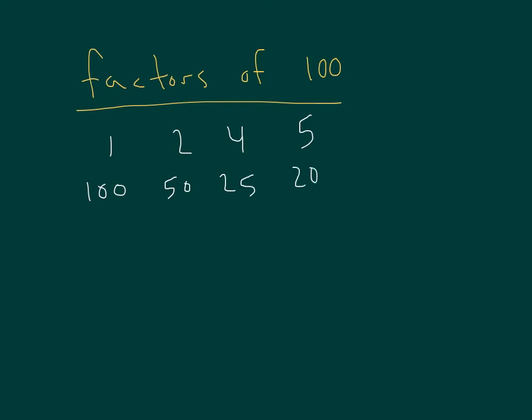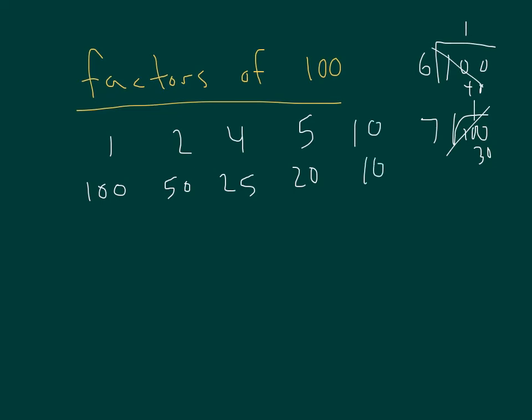5 goes in 20 times. Does 6 go into 100? And so you might have to just come off to the side and say, let's see, does 6 go into 100? 6 goes into 10 once, with 4 left over, 6 doesn't go into 40, so no, 6 doesn't go in nicely. Does 7? 7 goes into 10 once, with 3 left over, 30 comes down. 7 going into 30? No. How about 8? No. 9? No. 10? Yes. 10 times 10. How about 11? Nope. And that's all of them. You could keep checking, but 11, 12, 13, 14, 15, all the way up to 20. And I've already hit one of the numbers that's there, so that's all of them.